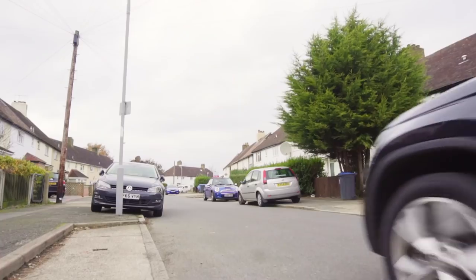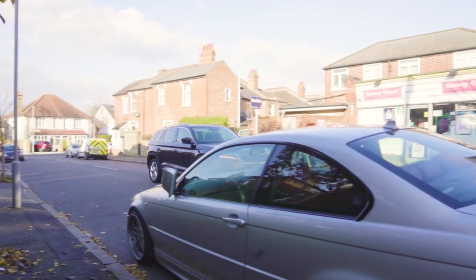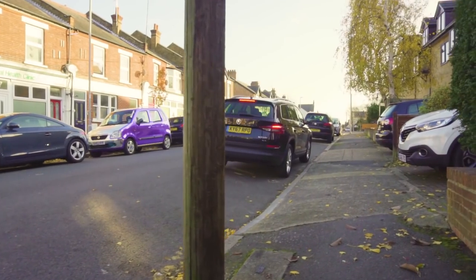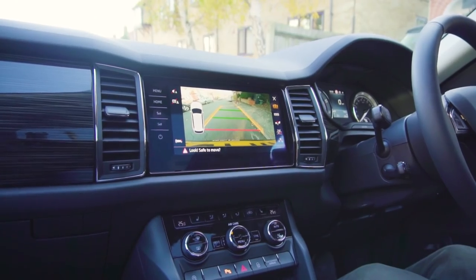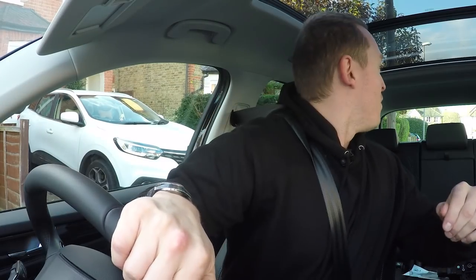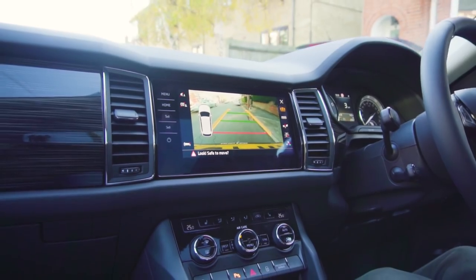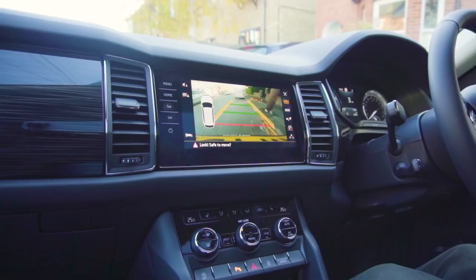I love a well-executed reverse parking manoeuvre as much as the next man, but sometimes when you're driving a car — especially a car as big as something like this — you want to have a reversing camera; it just makes life so much easier. There's an E46 I'd like to park behind, lining it up with the kerb. With my reverse parking camera, I don't have to look over my shoulder. I can look at the camera and in my side mirror to make sure I'm not gonna scrape the alloys. Easy as pie, don't even need to turn around.